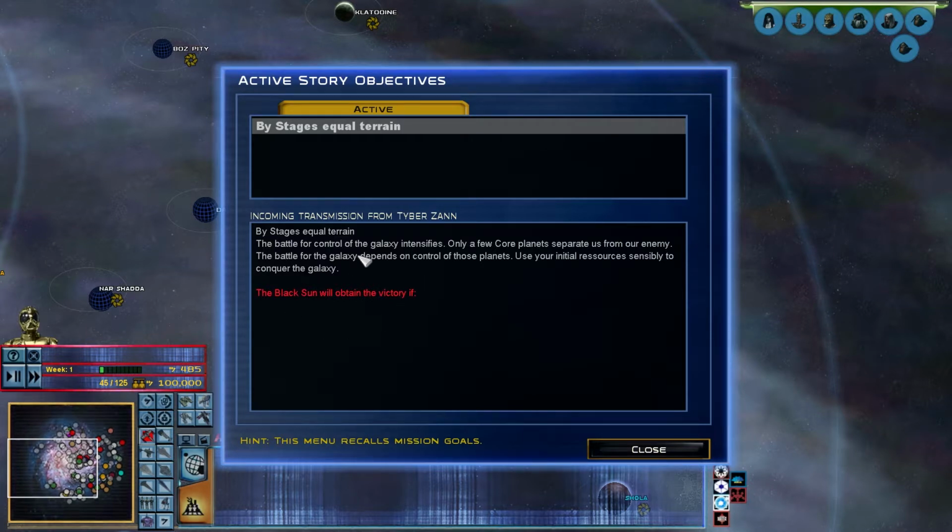But anyway, the battle for the control of the galaxy intensifies. Only a few core planets separate us from our enemy. The battle for the galaxy depends on control of these planets. Use your initial resources sensibly to conquer the galaxy. And we'll win if we kill everyone.